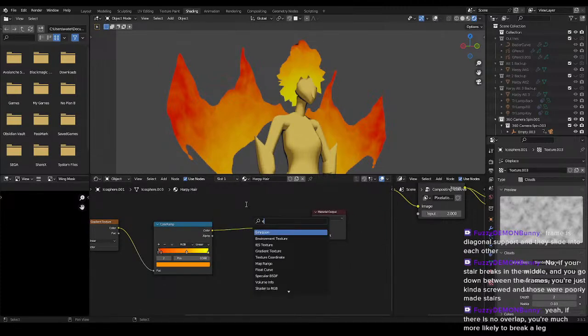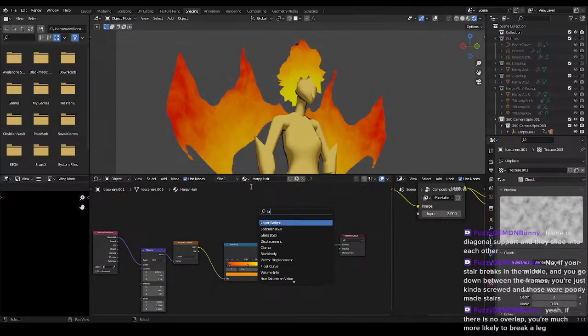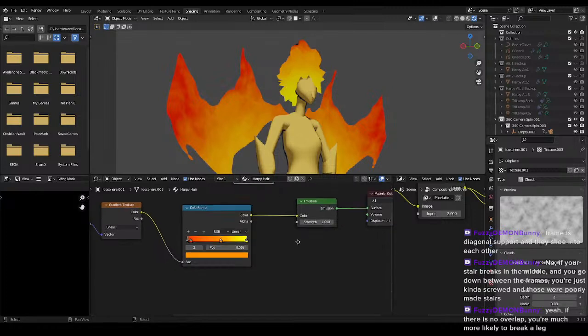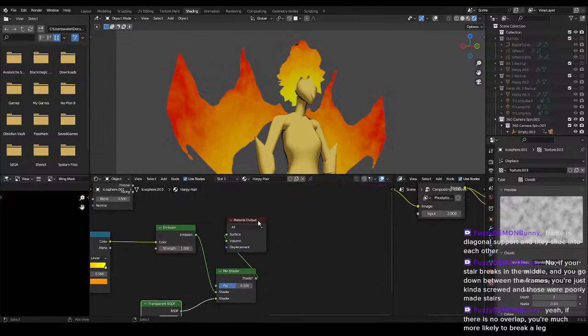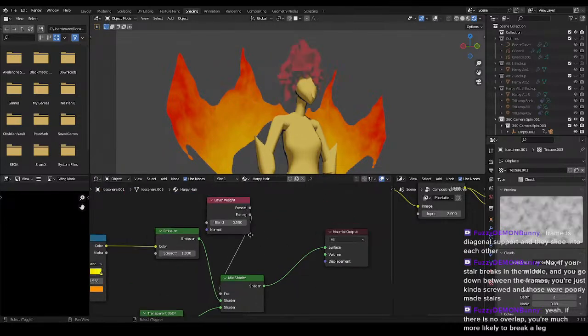I have the other thing be an emission. Emission, and then something with a layer weight. I believe facing... Right, yes. Okay, I remember. So a transparent BSDF mixed with the emission based off layer weight facing to make the edges kind of dissipate.